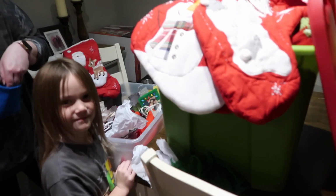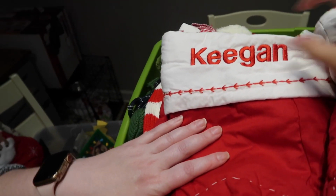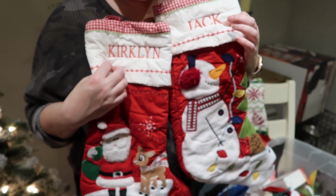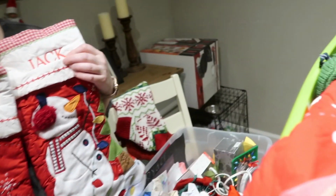Guys, let's recap to last year when my mom ordered us all these new stockings after Christmas, I'm pretty sure. Didn't you order these after Christmas? Yeah, we ordered these after Christmas. They were on sale at Pottery Barn, and so we all got them, and there's Jack Jack's and my sister's from Kirkland's. But funny fact, this one's Angel, and this one's Jack, the little puppy. Mom had already ordered the same stockings from Pottery Barn. I mean, they're not the exact same, they have different designs, but yeah, so now they have two.